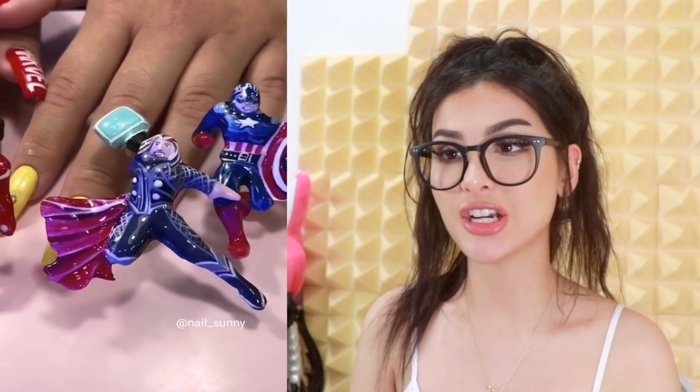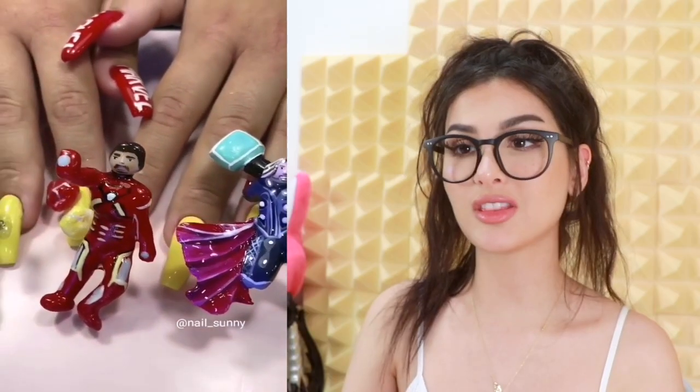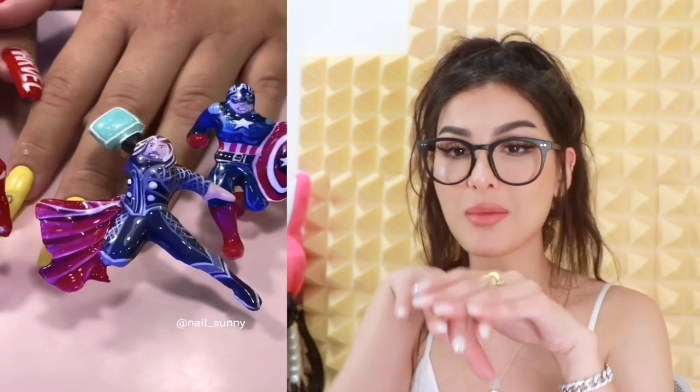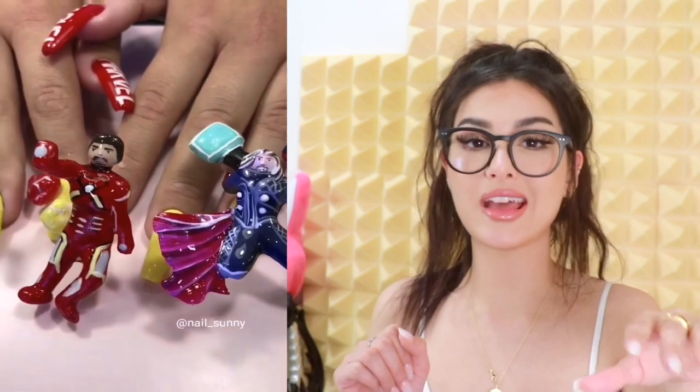The Avengers, bootleg edition. Let me get the whole squad. I'll put Thanos on the other hand. He has his own squad. Oh, we got the slinky too, so they hang out. So they be like, oh, Thanos chilling on one hand, just me and my stones. Okay, now make them fight. Boof.